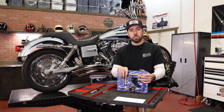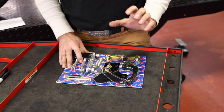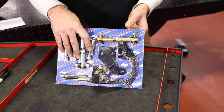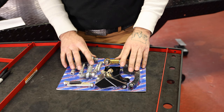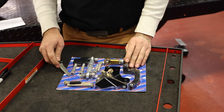I'm gonna jump into this and start talking about what's in this kit, and then I'll show you how to install it. All right, so here's the kit. If you're ordering this kit and you're gonna install it yourself, this is what you're gonna get. This is what it's gonna look like when you get it. This is a complete kit. It comes with everything you need to do this. I'm gonna bust this thing open.